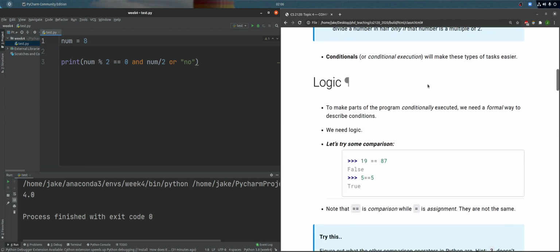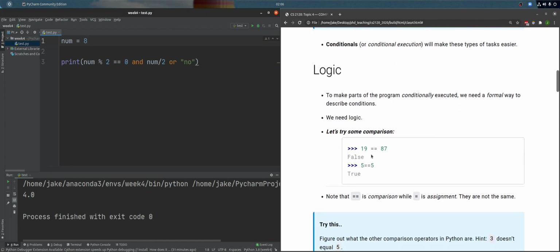Before that, though, let's get into a bit about logic. Let's in particular talk about comparison operators. So these two equal signs, like I wrote here, mean is equal to. So is this left part equal to the right part? Is 9 equal to 7?